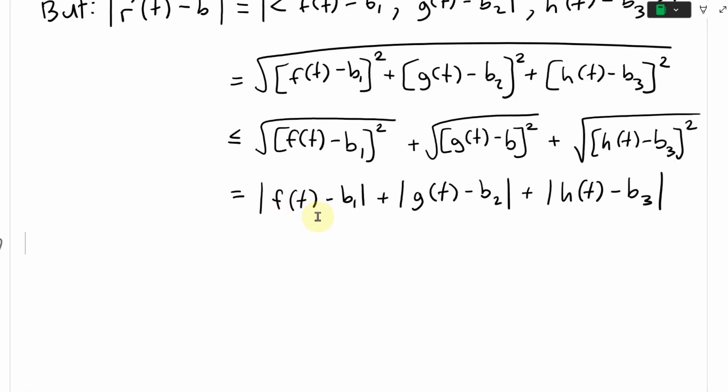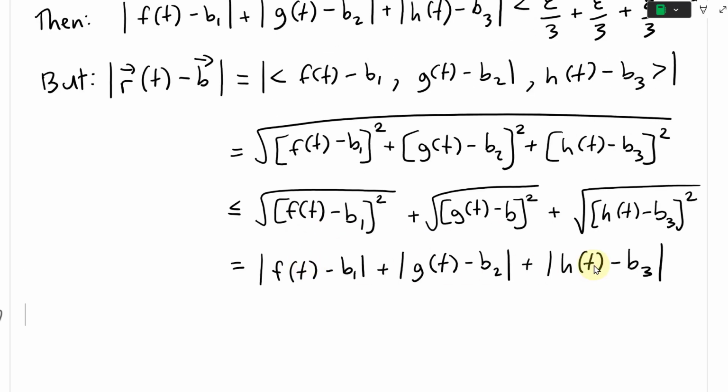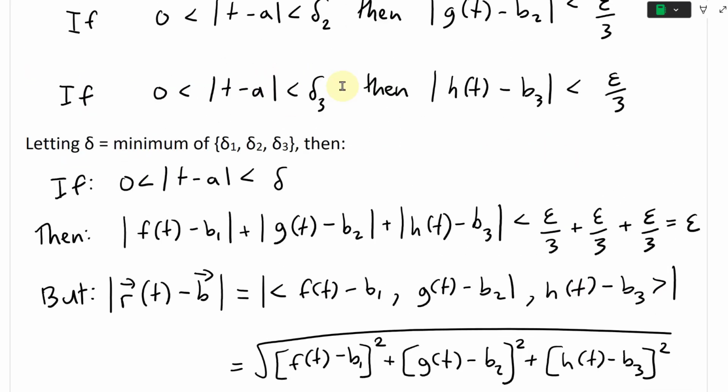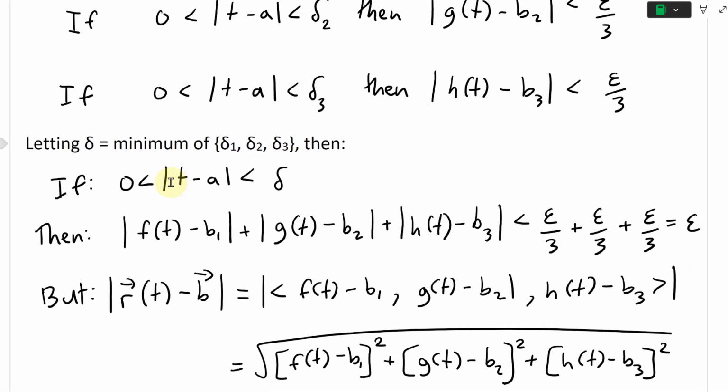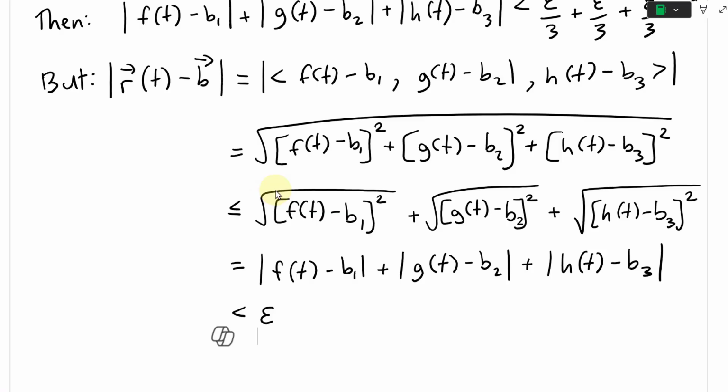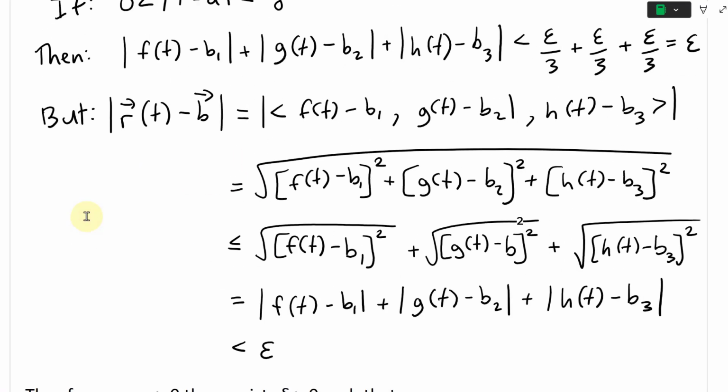In other words, this right here, we already have these. We already solved this one right here. This is just from the component parts, and this is going to be less than epsilon. So we just solved it. So less than epsilon. If the limit exists, the difference needs to be less than epsilon. And again, that's where the absolute value of t minus a is going to be between 0 and epsilon. So in other words, we literally just solved this.